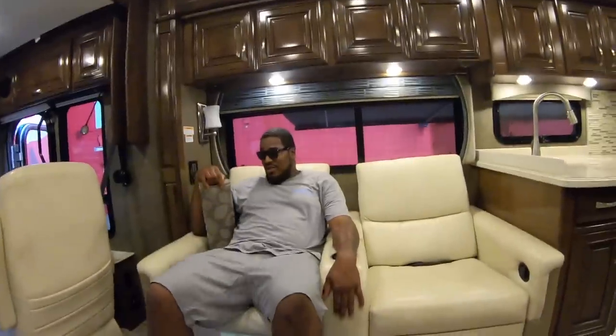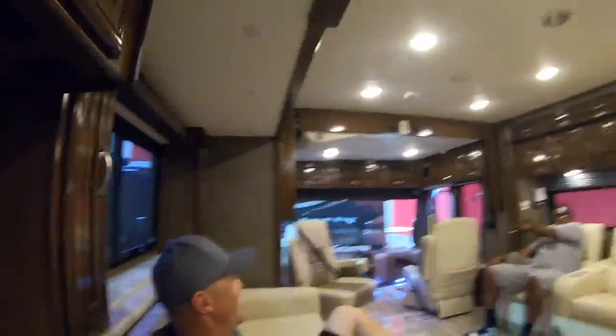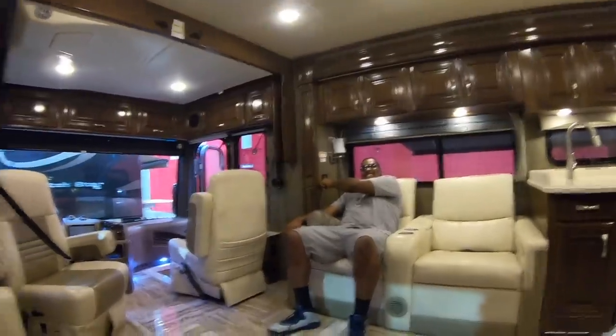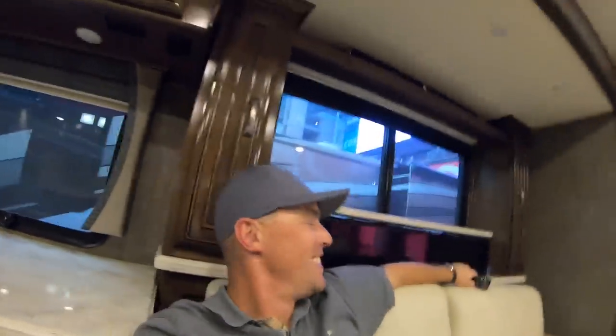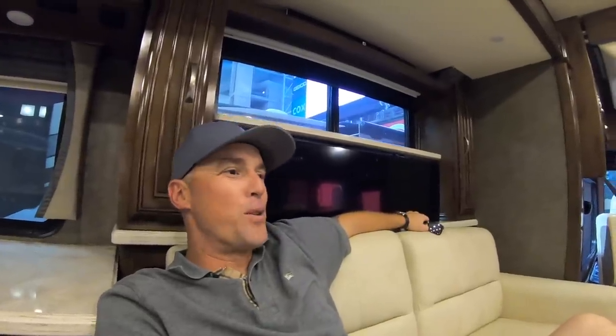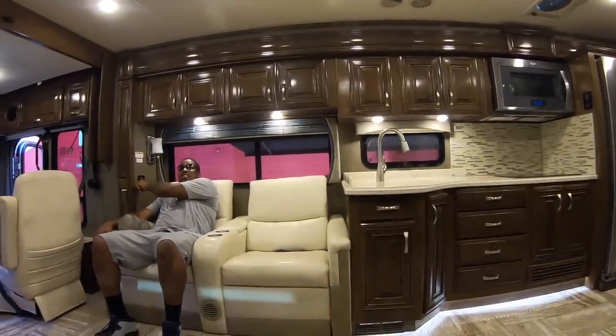Ooh. It's comfy. And this is in the way, so it's a lot more room, you know? Nice. Yeah, I'm pretty comfortable, too, on this chair over here. Hit the button, man. See, Big Tone's an electronics guy. He finds these buttons. And I don't want to press anything because I don't want to break it, but this is super cool. How's the view of that TV from over there, bro? So far, so good.